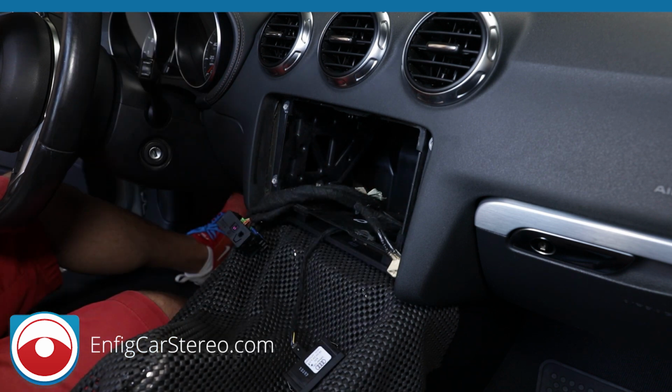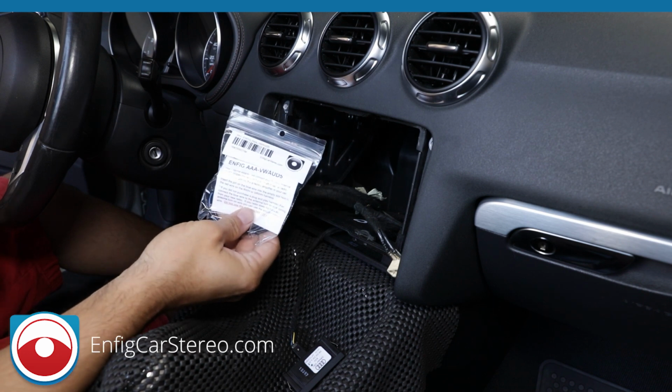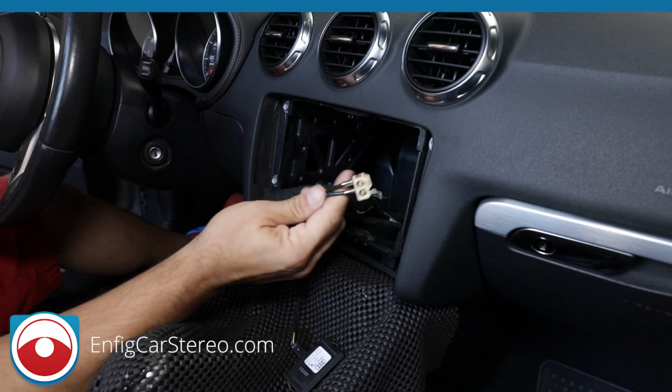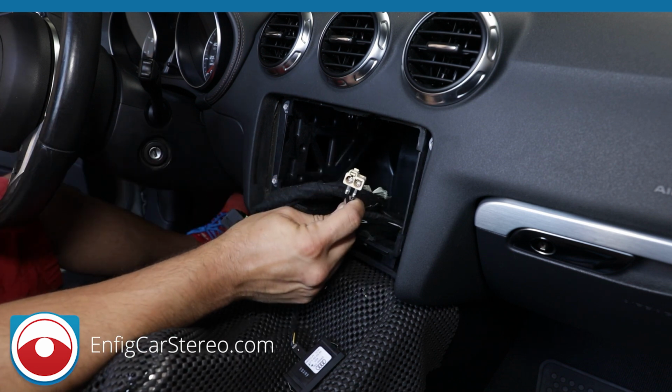All right. So now that we're done with all that, let's talk about the AM/FM antenna adapter. This is an Enfig AAA-VW-A85. So what it does is that you notice these are both AM/FM antenna connections.